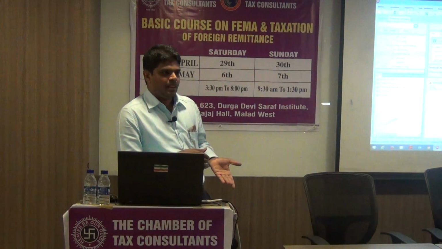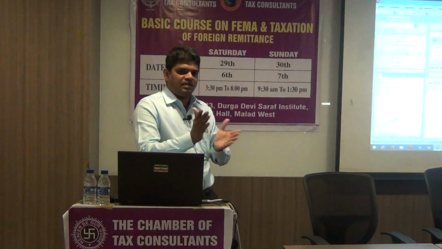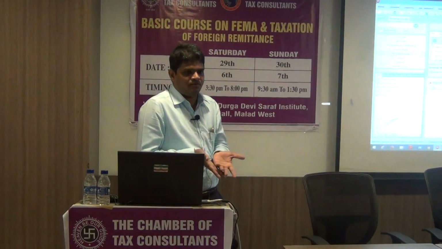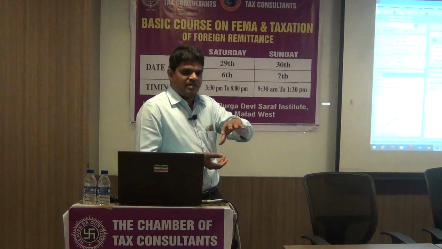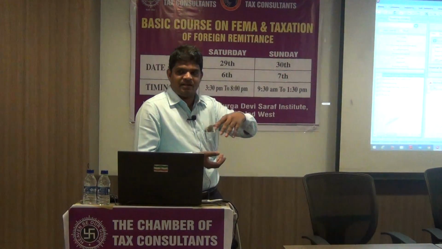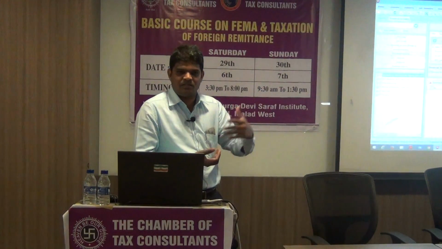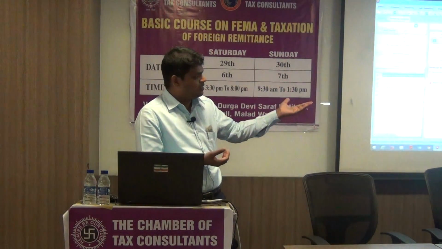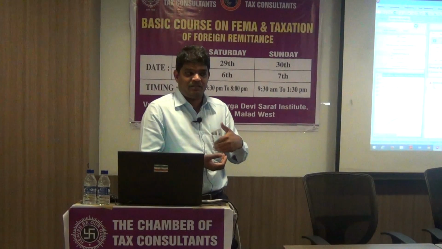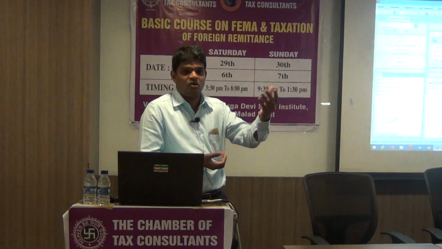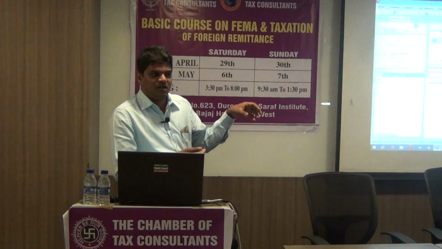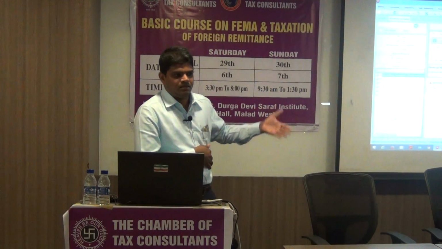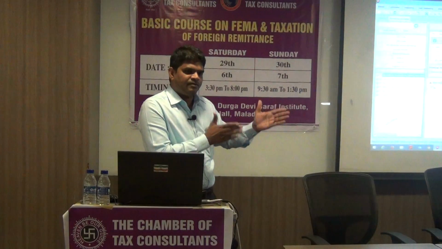And step 4, it may differ from industry to industry. If it is software, they will prefer to have sales greater than 1 crore. If it is a software company, export sales greater than a certain percentage, 65% or whatever. And if it is a manufacturing or trading company, they will put a filter on trading sales as a percentage of total sales. So those filters will come into step 4. And further it will go like that.